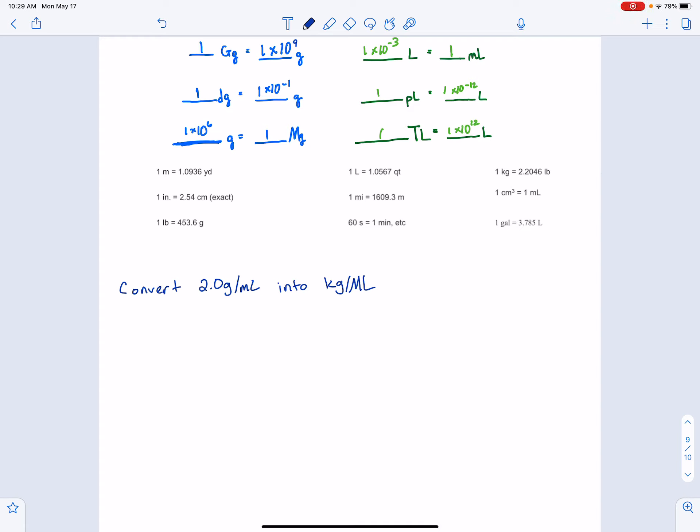So this is a little twist on unit conversion. Most of the time, you're not going to have two units, and that is your only option. Usually, when you have two units, what it means is that it goes in the middle. It's something to help you convert.